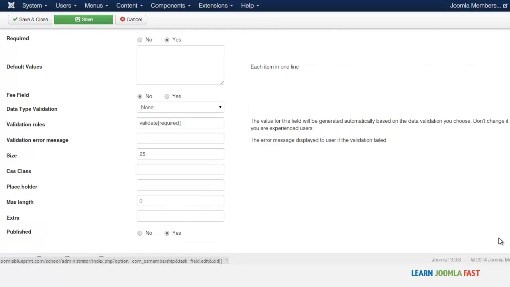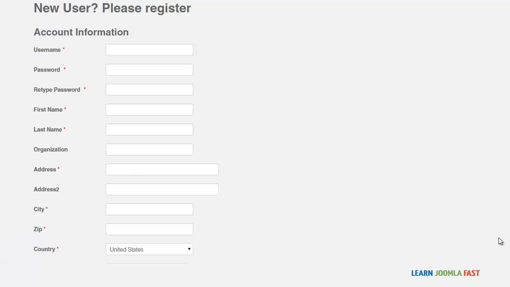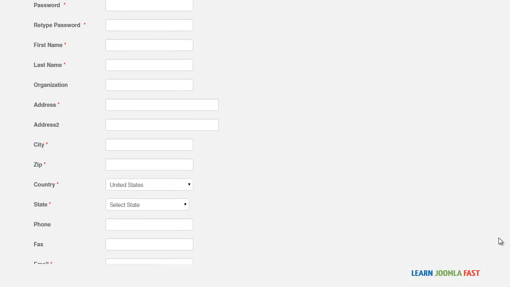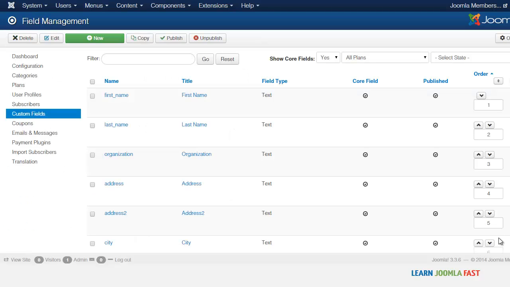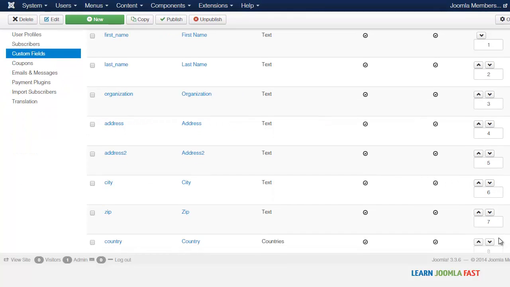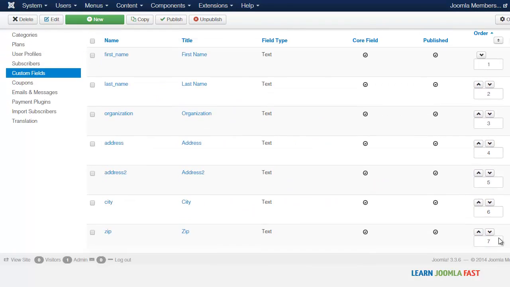And then you come down here, the validation, this is as required, the size of it, the description. So these are just the basic items here in terms of collecting information from people. And you can pick and choose here what you want to show on the front end and what you don't want to show on the front end. There are some here that are core fields, and then there are some that are required. There are others that are not required. So you pretty much pick and choose all the stuff that you want to show.